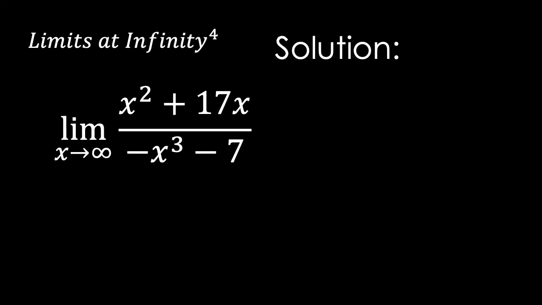So here's a bottom-heavy function. Bottom-heavy functions are nice because as you approach infinity, they always equal 0. So the limit as x approaches negative or positive infinity will always equal 0. So let's just show this by dividing by the highest power. If we divide by x cubed, here's what we'll get. If we simplify it, here's what we'll get. Now let the limit approach, and you'll see that you'll have 1 over infinity plus 17 over infinity on the numerator. And you know that those both go to 0. So 0 divided by -1 will give you 0.